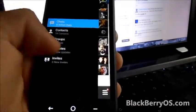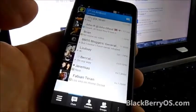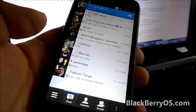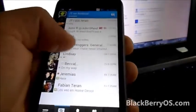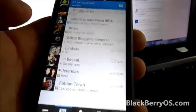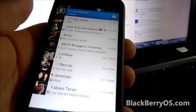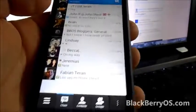I'm sure BlackBerry will still need to fix some other stuff as we move closer and closer to the launch date. They do have until September 21st to get this out in time for the summer, as they promised. We'll see if they're able to get it out before then, or if we'll see it at BlackBerry Jam Asia in Hong Kong on the 26th and 27th of September.